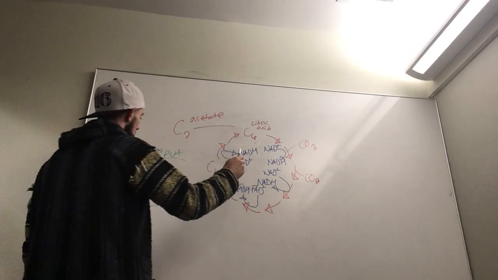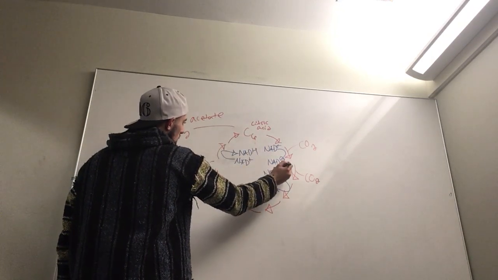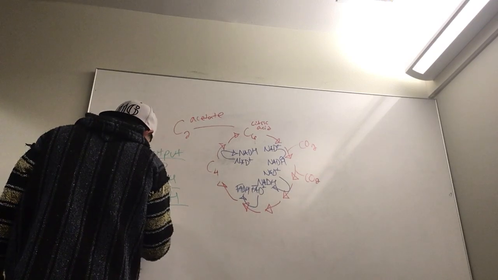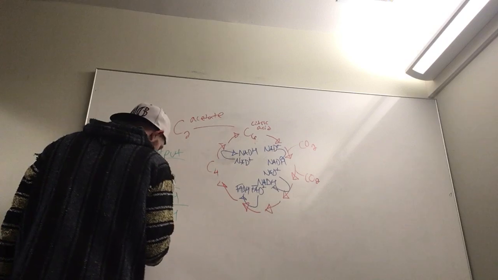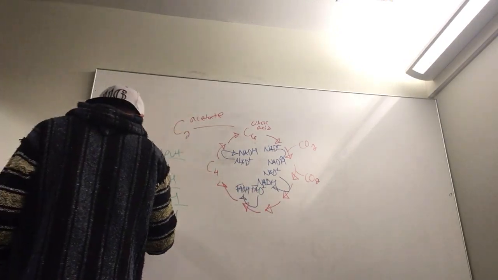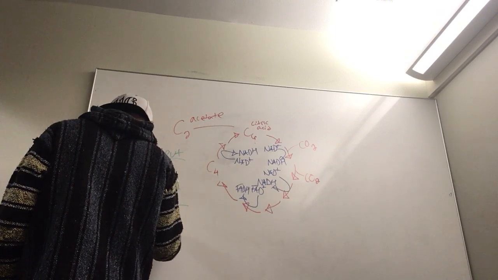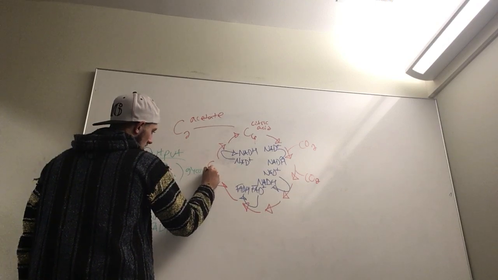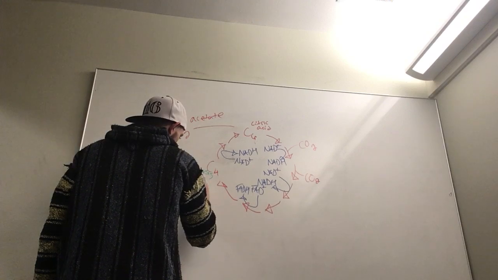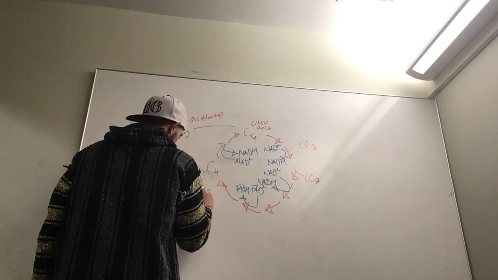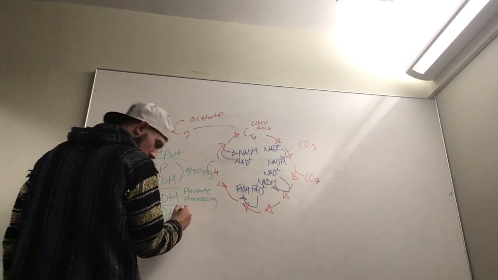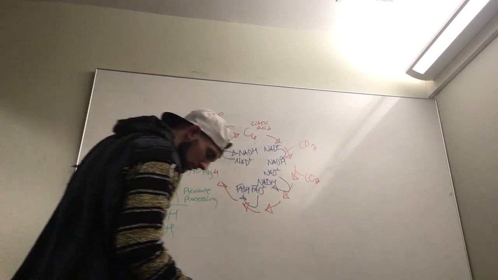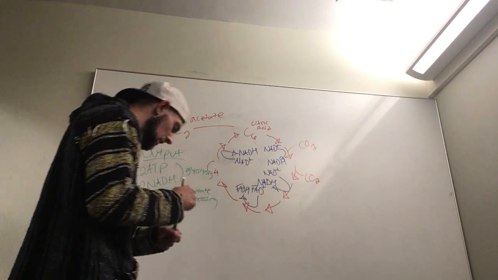Okay, so we have 1, 2, 3 NADHs. But multiply by 2, so we have 6 NADH. We also have 2 FADH. Okay, and by the way, just to make sure you guys know, that first part was glycolysis. This part was from pyruvate processing. Okay, and this last part is from the Krebs cycle. Okay, also, if you remember correctly, and I'm not sure I drew it in there. Let me make sure. Okay, did not draw this in here. One last bit to this.